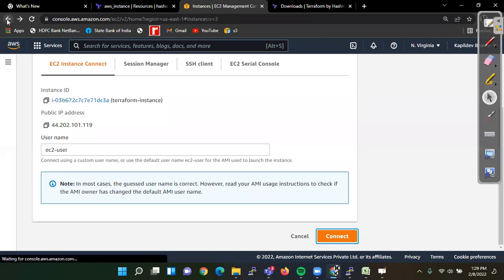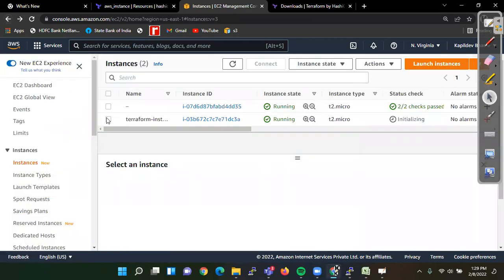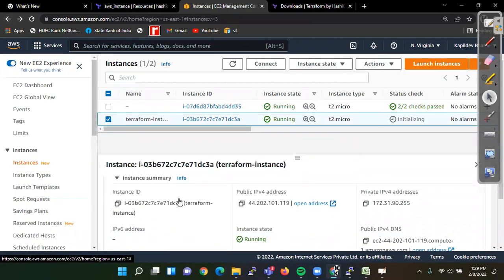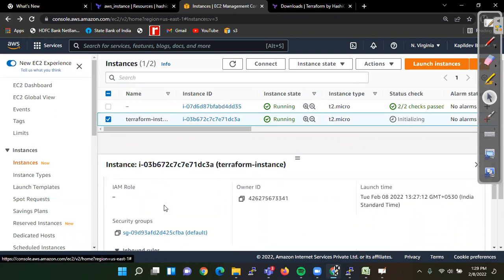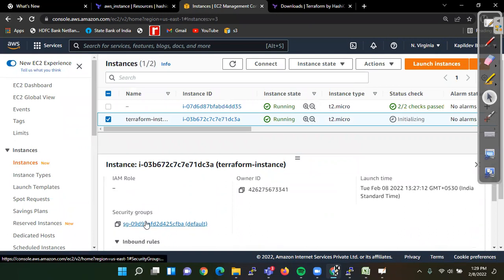Because see, if you click on this and check the security group, go to security and scroll down. Now see, this is a security group, and we haven't provided any security group. That's why the EC2 instance is created and this default security group is attached to this EC2 instance, Terraform instance.